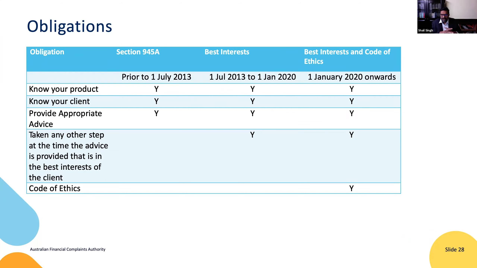Now let's go through the case studies. Just to quickly cover the regulatory timeline: prior to 1 July 2013, the obligation was simply know your product, know your client, provide appropriate advice. From 1 July 2013 to 1 January 2020, there was an obligation to act in the best interest, satisfying the three-step test. From 1 January 2020 onwards, the additional obligation is the code of ethics. To anticipate a question: we do look at the time at which the conduct occurred and apply the regulatory guidance as of that time — we will not apply the code of ethics for conduct prior to 1 January 2020.